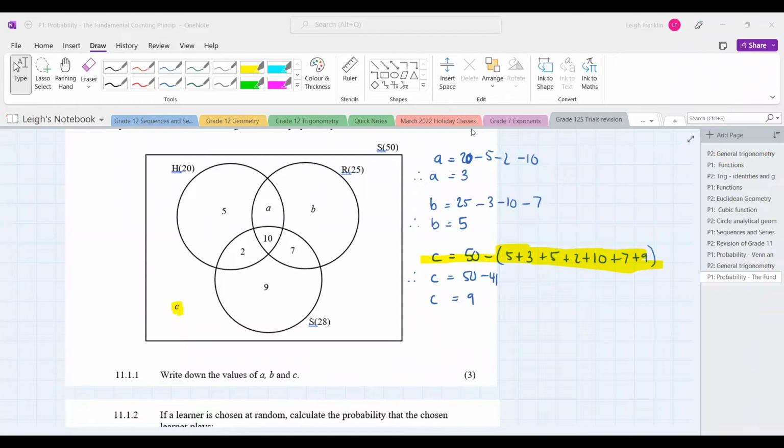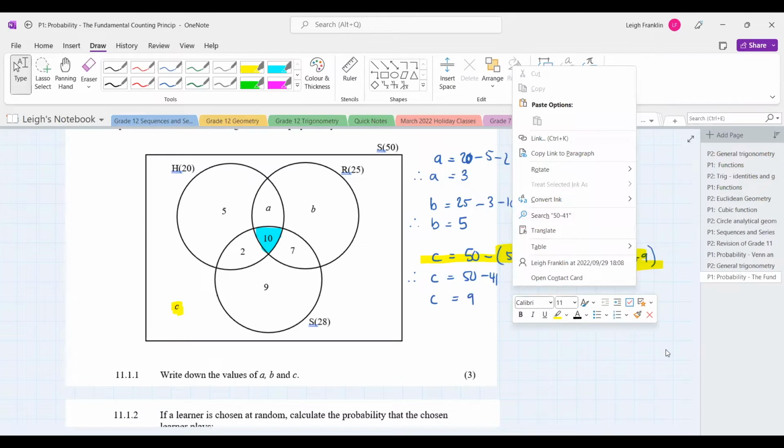Kanisile says 10. What do the rest of you think? Okay, so Kanisile is correct. This region over here that I am shading in blue, that's all 3. So there are 10 people that play all 3 sports. Another way of saying this would be hockey and rugby and soccer. So they play all 3 sports. You were quite right, Kanisile, that's correct.